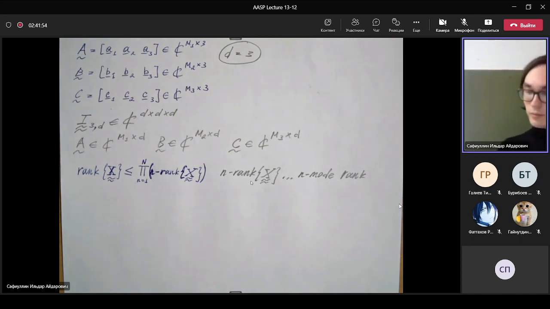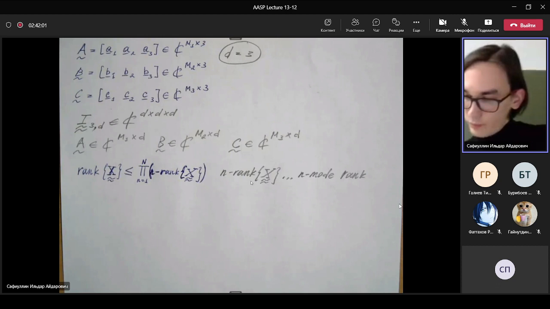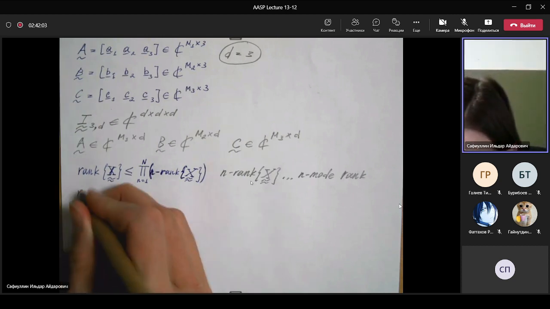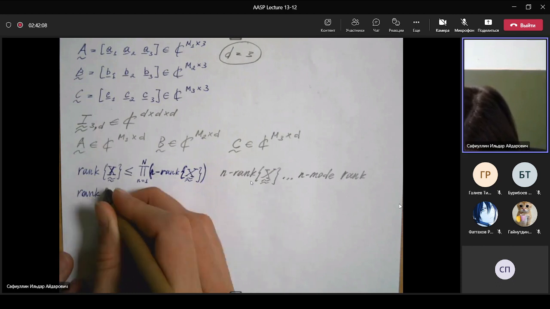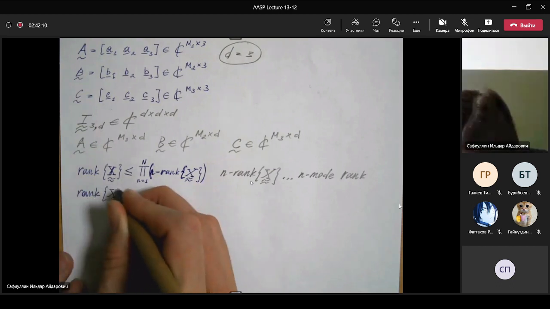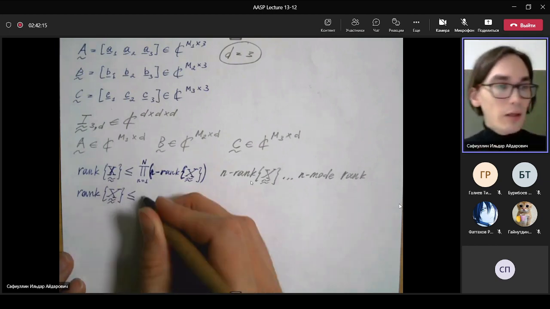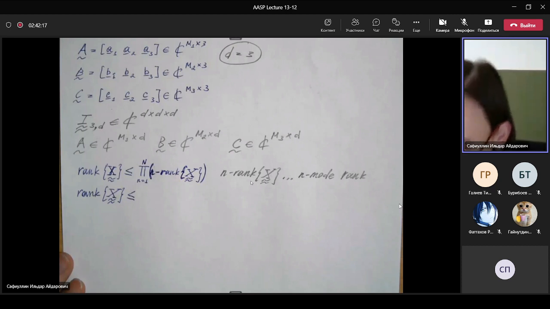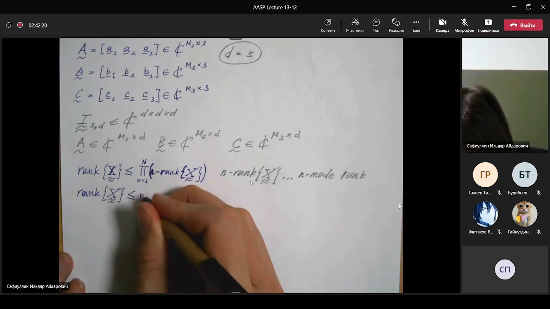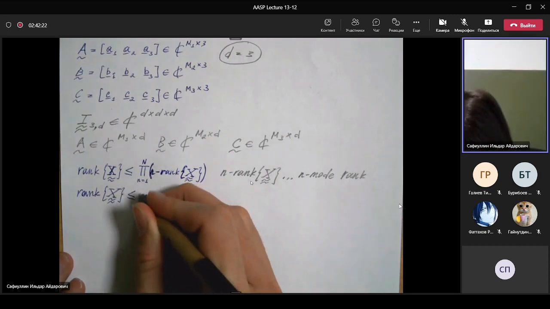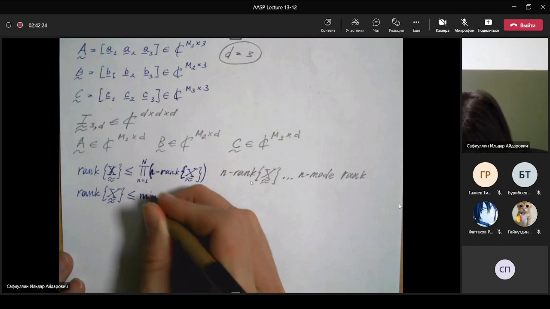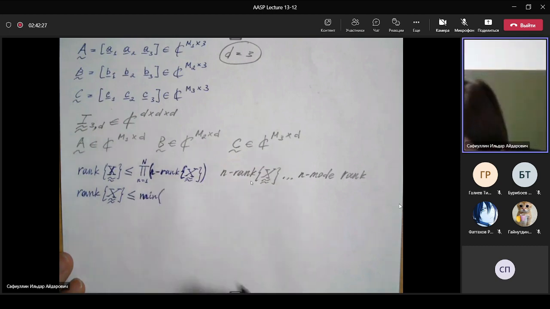So from one side we have this connection with n-mode rank, and from our side we can say that the rank of tensor X is less or equal, and here we have the minimum value between these products.